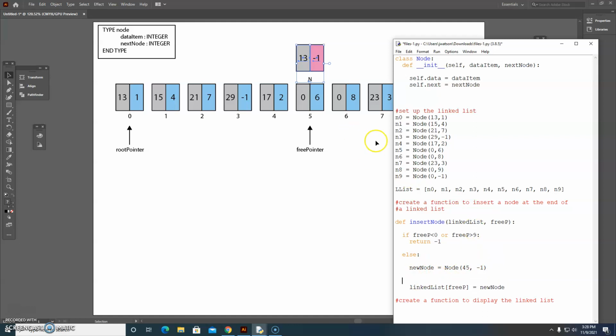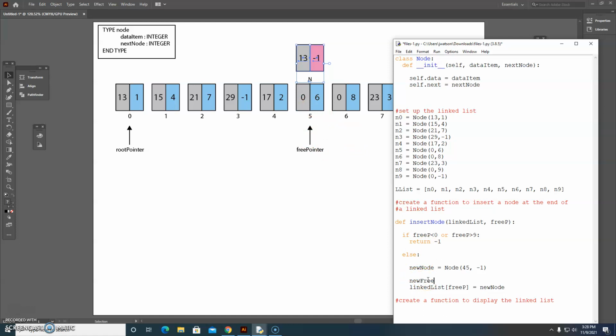So instead of seeing 0 and 6 here, we're going to see 13 and -1. Now, that's a little bit dangerous because I don't want to overwrite that 6 yet. I want that 6 because I'll need it later to update the value of the free pointer. It will become 6. So let's just store that value for now.